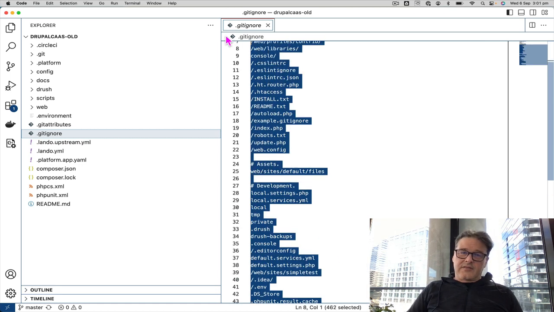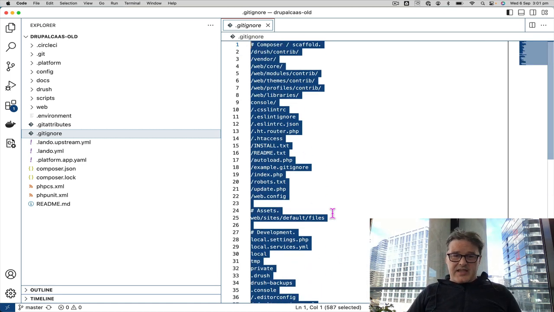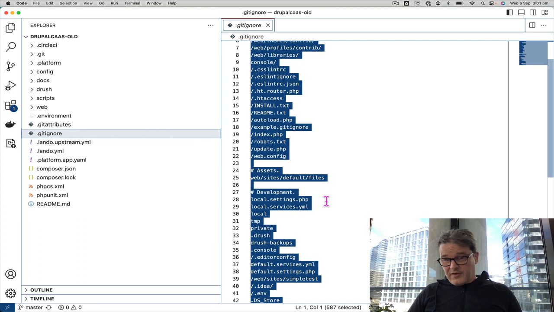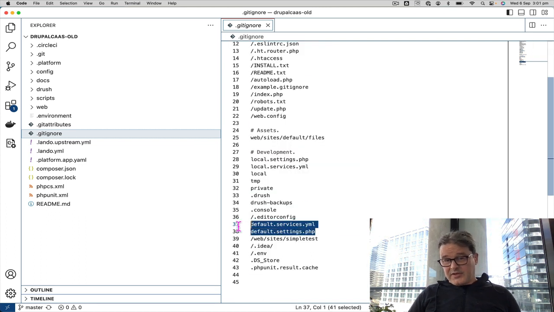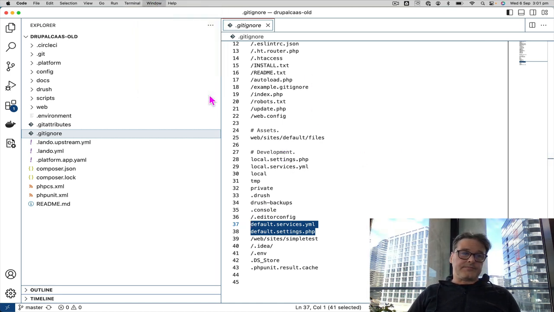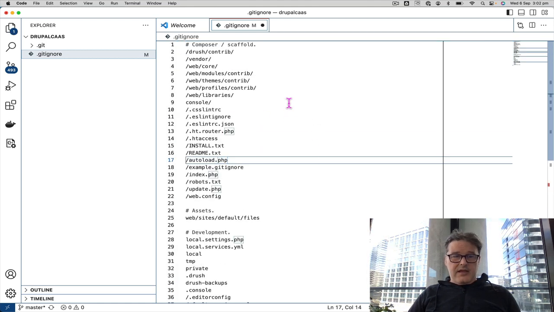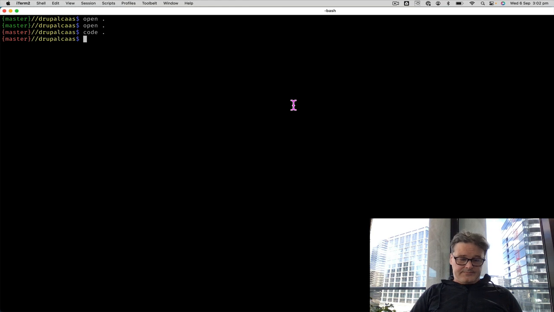So there's not really much to say about that, except you'll find that there are a lot of things that come in the default Drupal site build that I don't really care to have in my repository. So that's definitely something that's very different. Okay, so I've got my git ignore. Let's paste that in, and let's commit that.